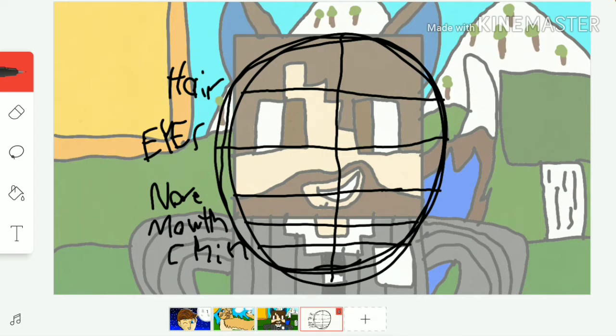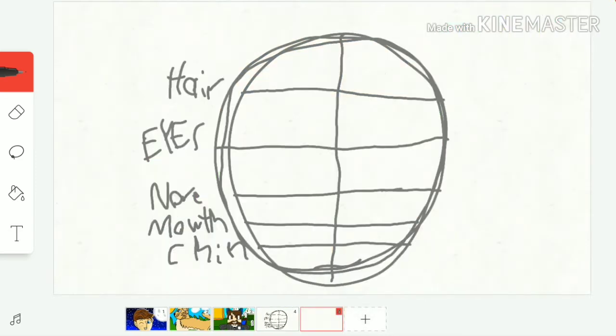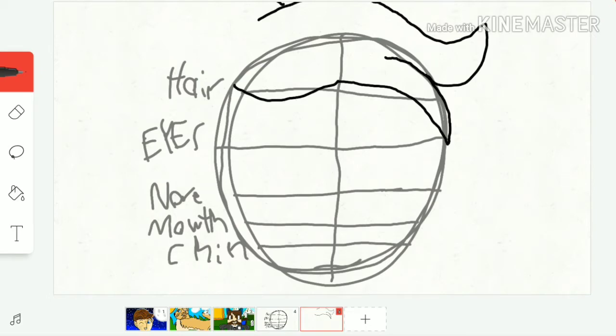So yeah, I'm just going to go to this next page and basically sketch it, I guess. I am so bad at this, so sorry if I do horrible. Okay guys, what I do is I usually start with the hair, because I love to start with the hair for some reason. My character's hair goes up and also parts of it goes down.